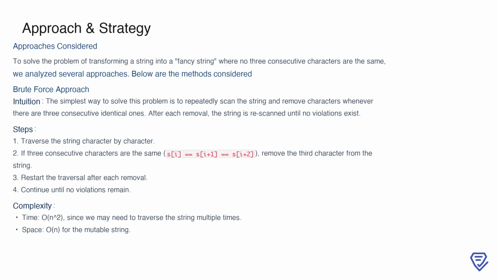However, the downside of this approach lies in its inefficiency. The repeated scanning leads to a time complexity of O(n squared), as we may need to process the string multiple times, and the mutable string itself requires O(n) space to handle. While simple, this method is not scalable for large inputs.